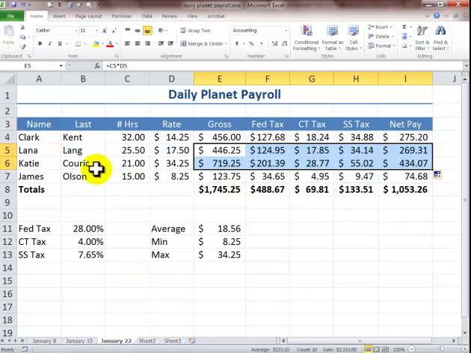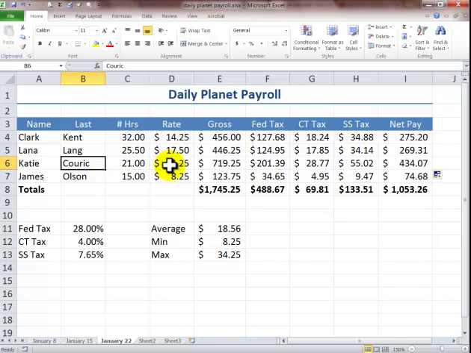Last thing here, let's say you want this list alphabetized. All you have to do is click on the last name, and then you're on the Home tab. Click on Sort and Filter, say Sort A to Z. It picked it up. So everything is done. This is the basic introduction to Excel, working with some of the really cool functions in here.